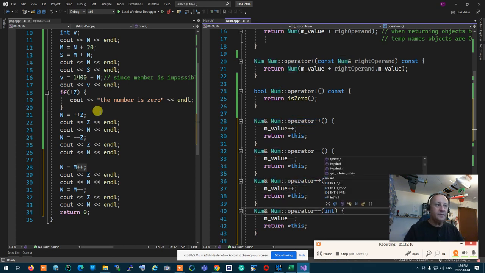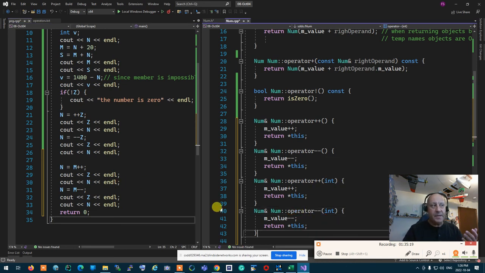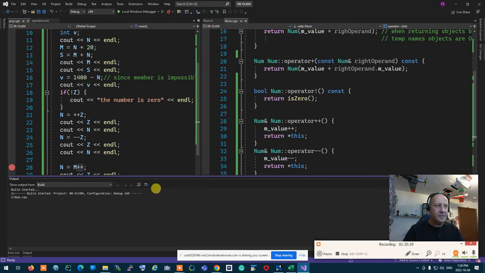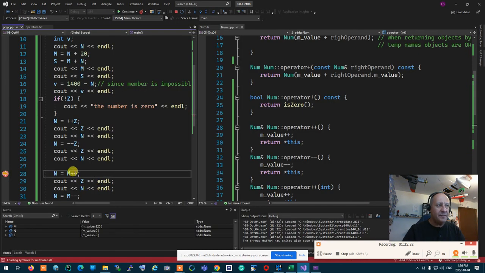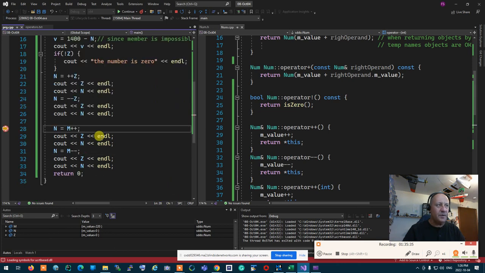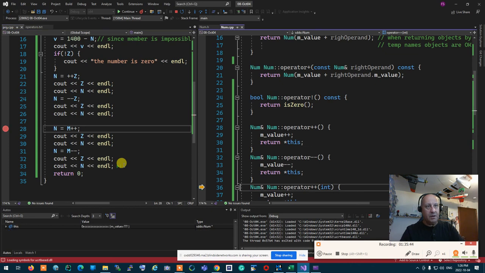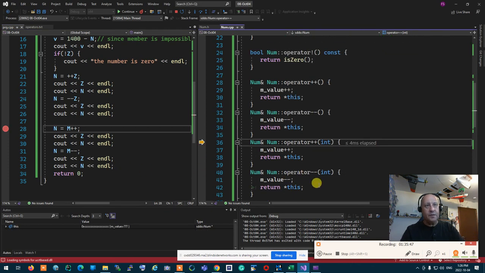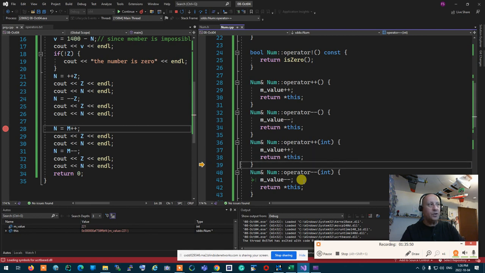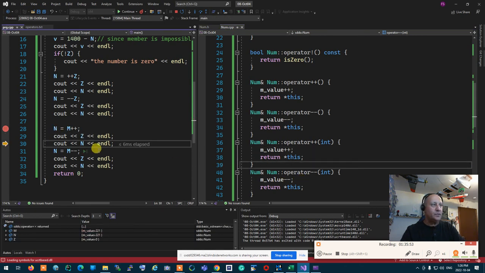So when you look at this, just remember, because it's postfix, necessarily it's not going to work exactly like in C. In C, when plus plus comes after the variable, it happens after. That's not going to happen over here. It's just the function call. So M has the value 220. It goes in here, changes the value of 220 to 221 and returns the value, and N will be 220. I don't know why I'm printing Z, but N will be 220. It's not going to change. It's not going to be one less or more.